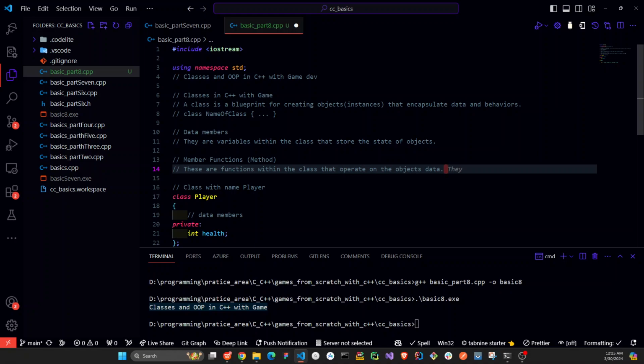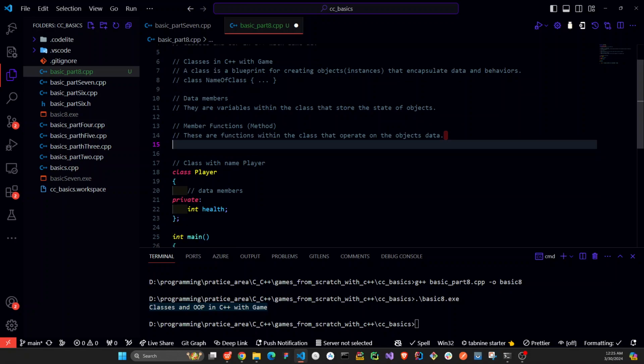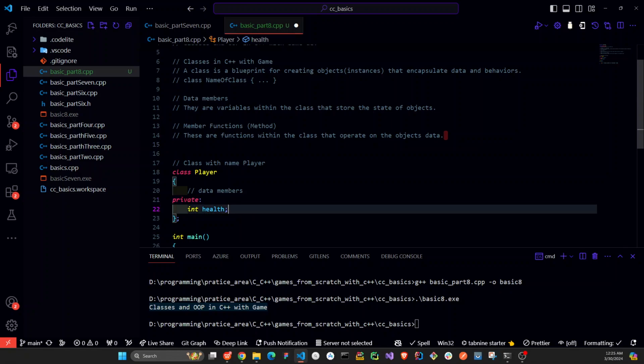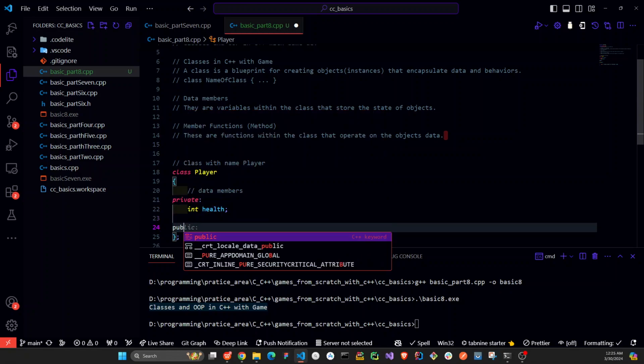They can manipulate the internal state and also provide an interface for interacting with the objects, the instances of the class. That's basically what member functions are.